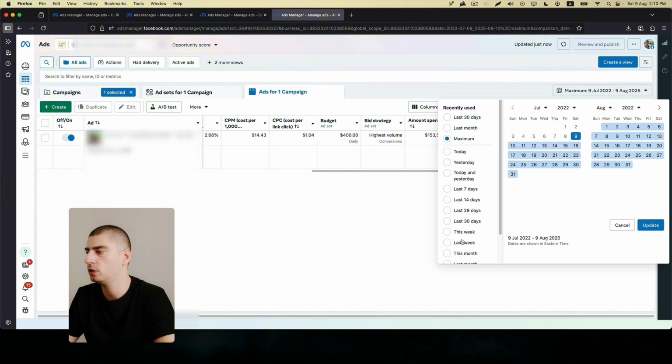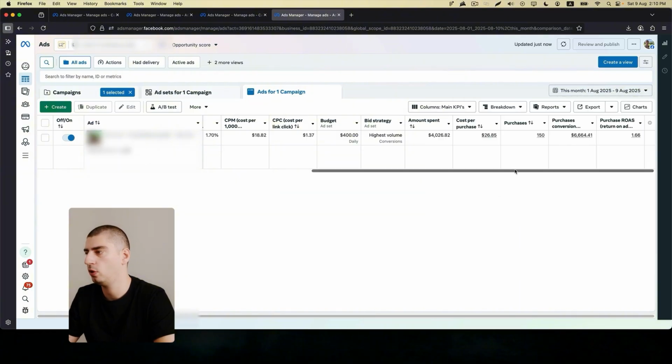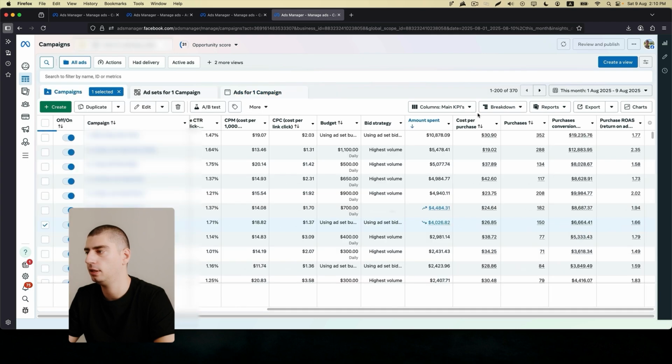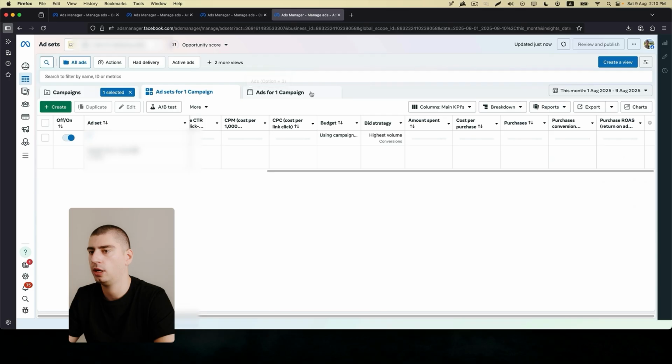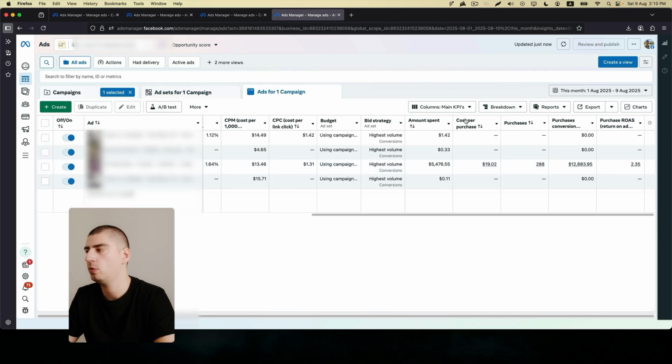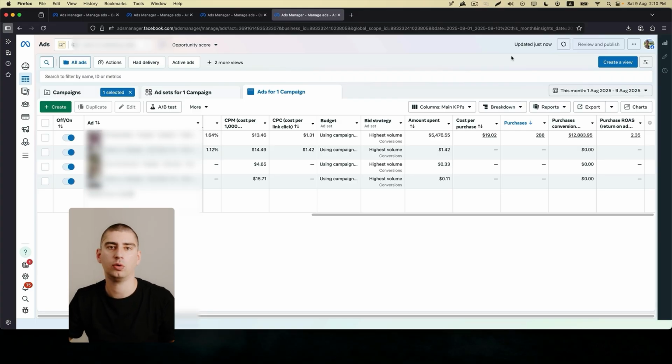Now, this creative this month is already underperforming compared to what it did in the past. And basically, we have made another one which is using the same concept from the winning one from last month. We made a new version with another creator and we're already killing it. And what you need to do is, when you have a converting ad and a converting concept, you just go and make 10 new versions from that concept. And this is how you can easily scale, because you know that this ad is converting.